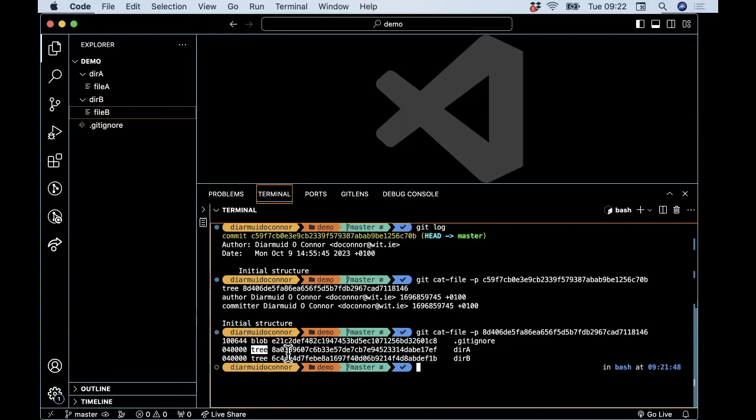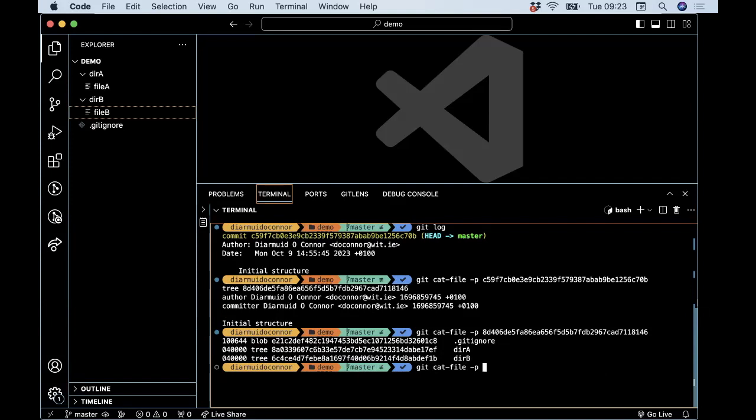And finally, then, if I just look at one of those tree objects and do a git cat file on that, git cat file is my way of looking inside the contents of a particular object in the repository, whether that object be a tree object or a blob object or a commit object.